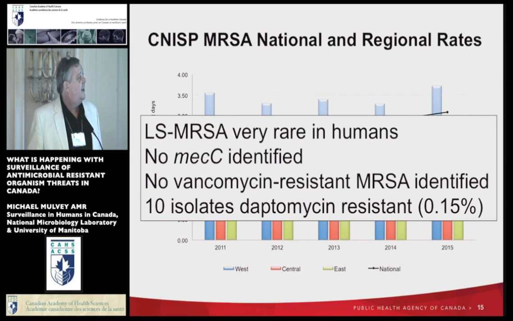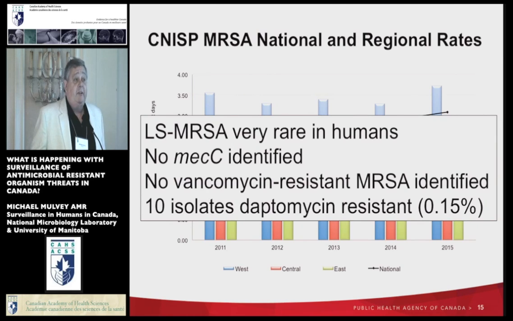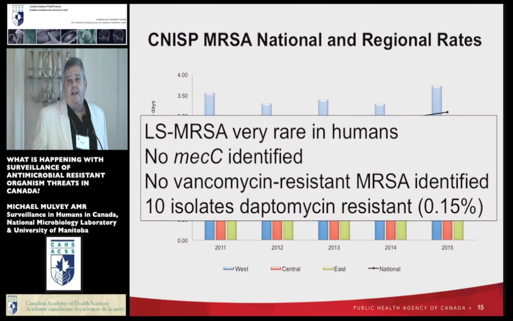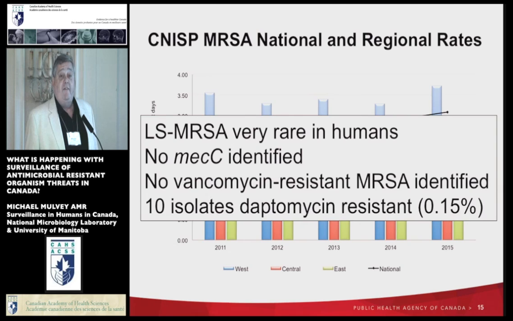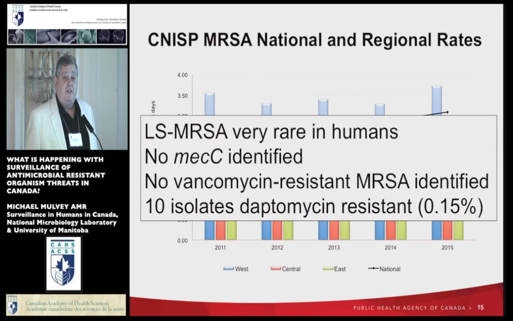Regarding MRSA — livestock MRSA was a problem in Europe and hasn't really become a problem in North America. Out of about 35,000 strains we've typed since 1996, we've seen about 90 of those livestock strains — so it's not a problem. There's also a new emerging mecC gene, and we haven't seen any of those in Canada. On a positive note, we haven't seen any vancomycin-resistant MRSAs. Daptomycin, another antimicrobial used to treat these infections, resistance is still quite low.